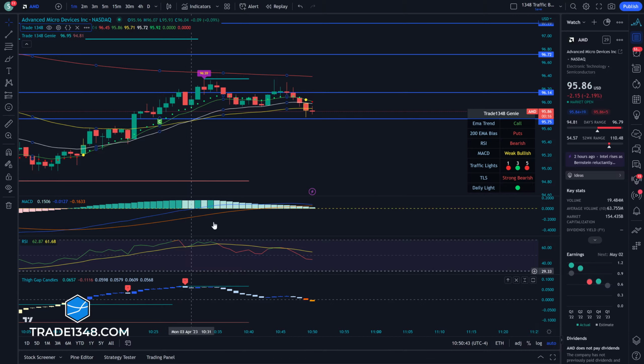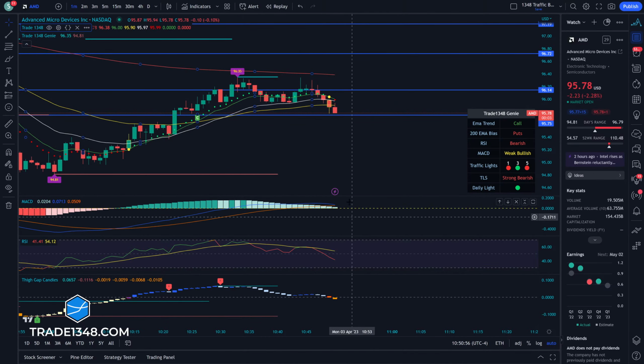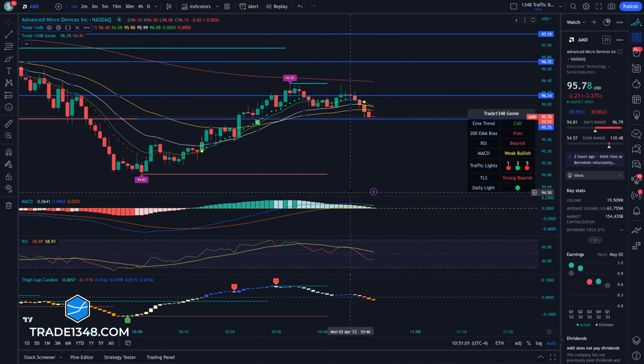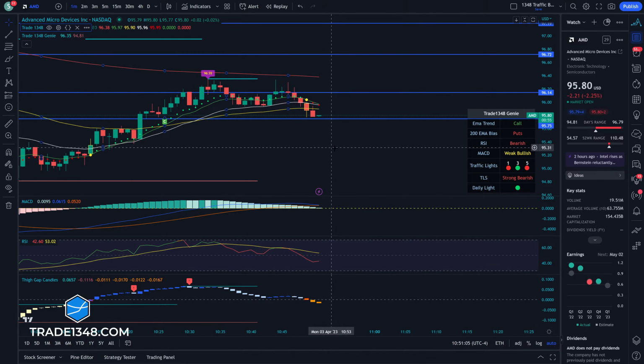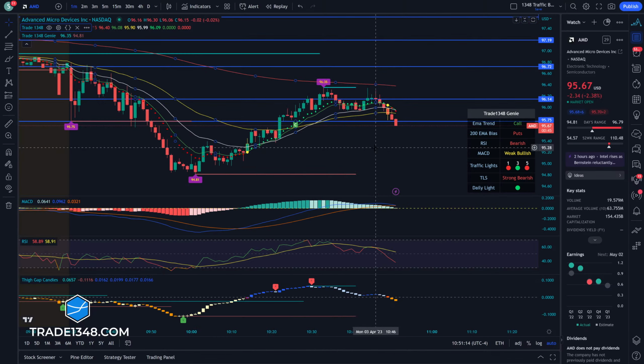Now your entry. This could have been filthy. Maybe this is a little too soon. It comes up to a level and then you get that rejection from a level. You get RSI breaking right here, coming on down. This might be a little too soon, but we have the MACD crossing to bearish territory. This could get interesting. Traffic light, blue pill line. Secure the bag if you're questioning everything. You get a break of this blue pill line. You use 95.77 as a level to protect your profits. And there she goes. She's like, I don't want to be a chip company anymore.